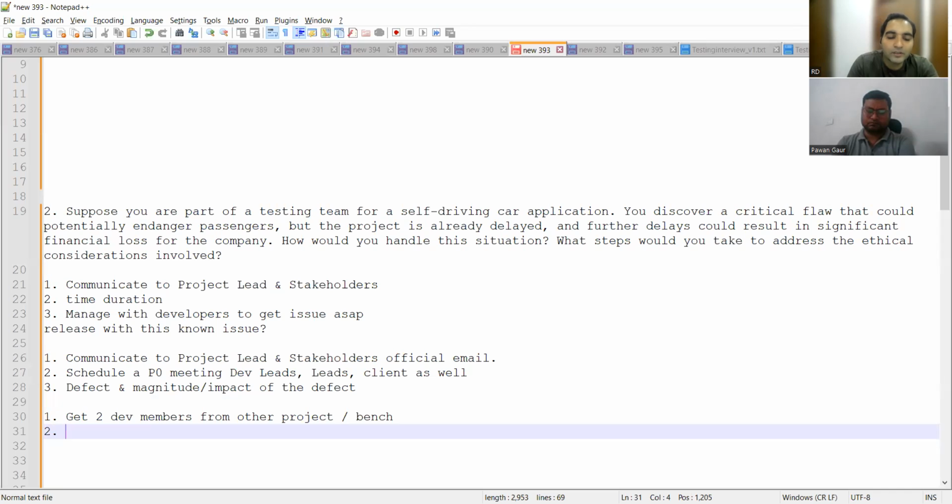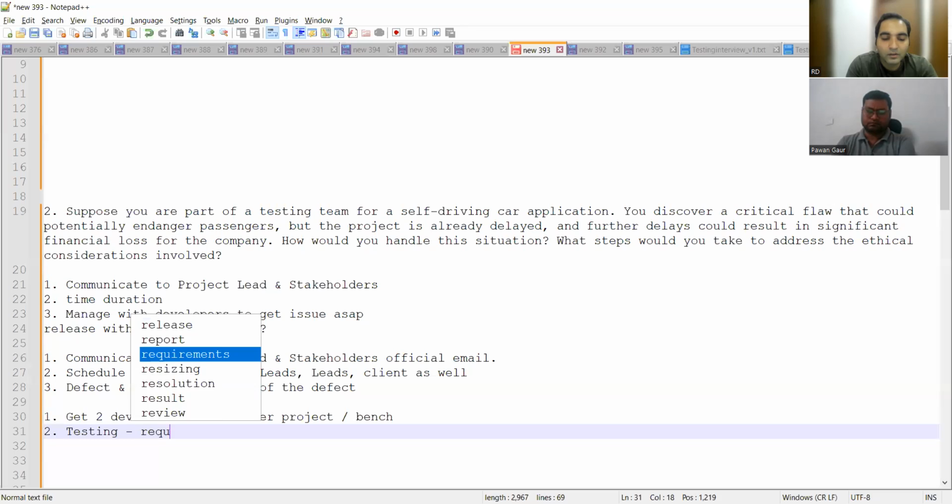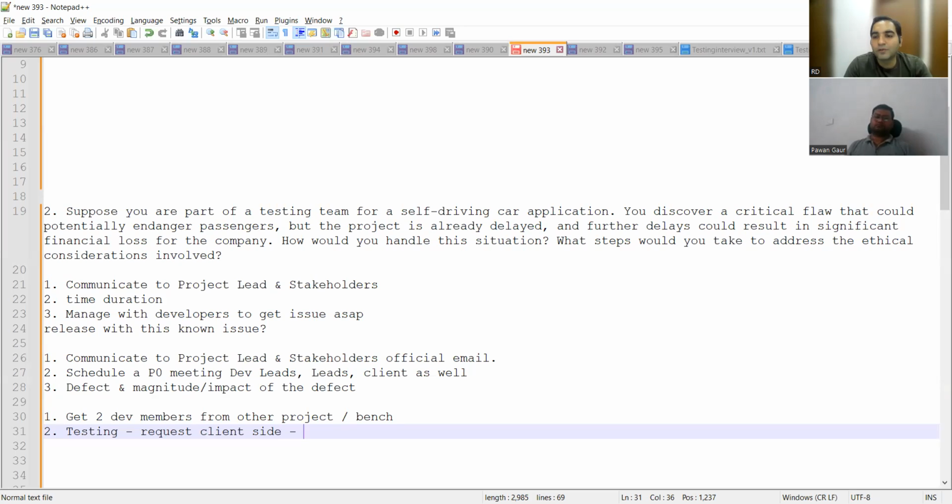And then the second point is with respect to testing. Again, the current testing team is also working on some particular issues or user stories testing. So with respect to testing, you can request someone from the client side to perform testing of a few of the user stories, because the client will be performing UAT testing. So you can get the approvals for maybe one or two user stories. You have written the test cases. You'll do a high level smoke testing that this functionality is working fine, but the detailed level of testing can be done from the client side. That is one of the approaches.